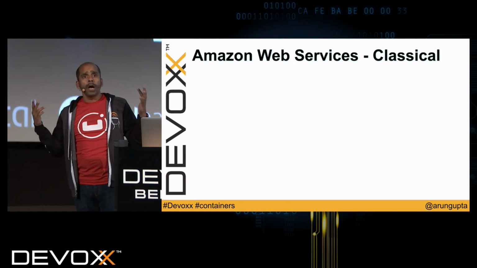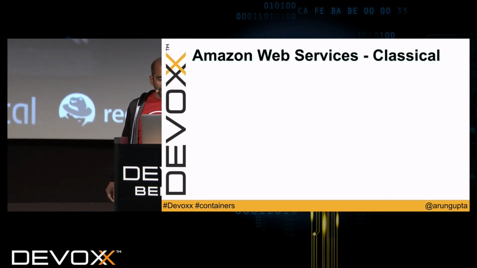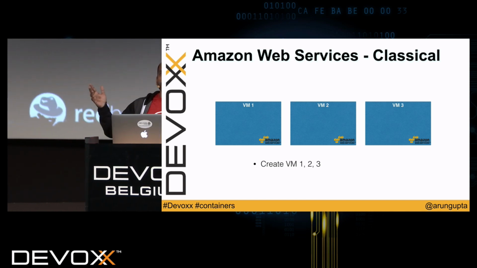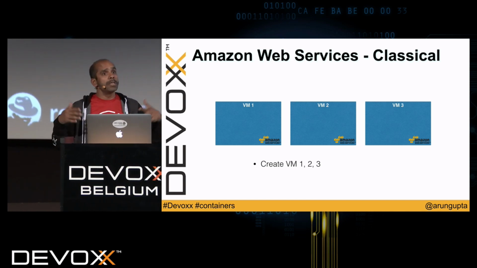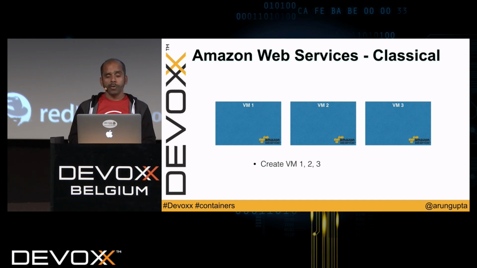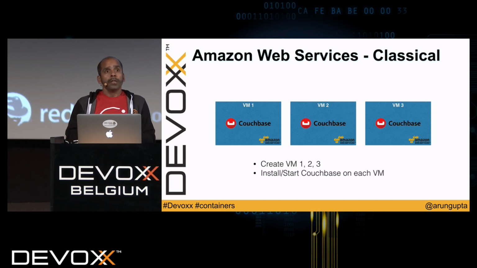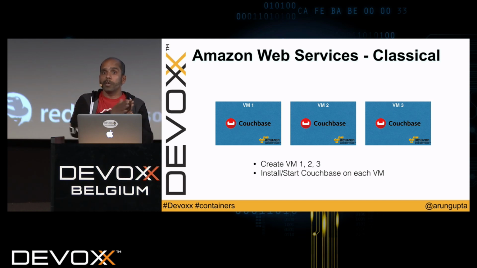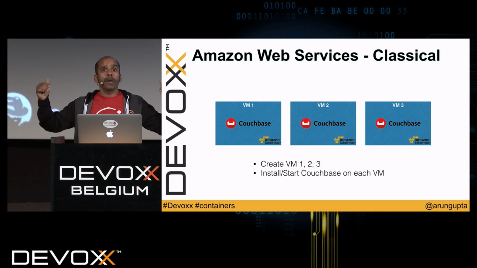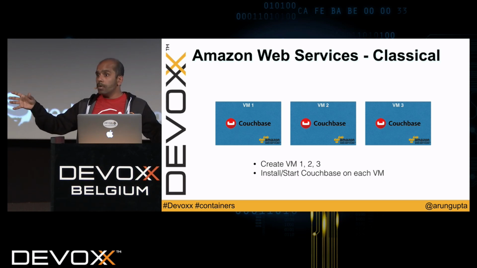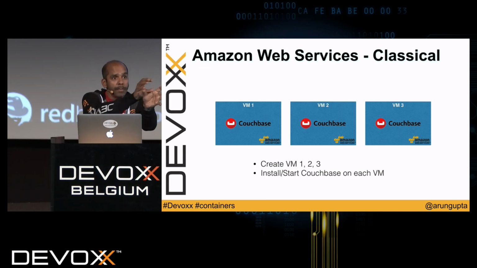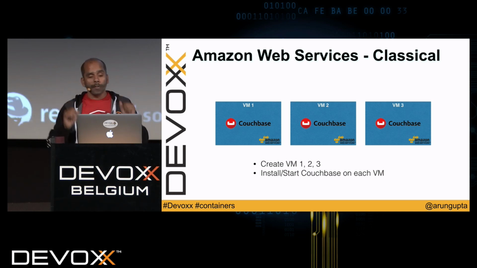So how is it that we classically create a Couchbase cluster? Well, VM1, VM2, VM3, you fire up three virtual machines. Amazon doesn't matter, it runs on a variety of the usual operating systems. Then on each VM, you will typically install one Couchbase server, because it's a database and you want to make sure it's created in a cluster. We always recommend a 3-node cluster as a minimum, to make sure there is a primary document and, for the primary, a replica document, because it takes care of all of that for you.